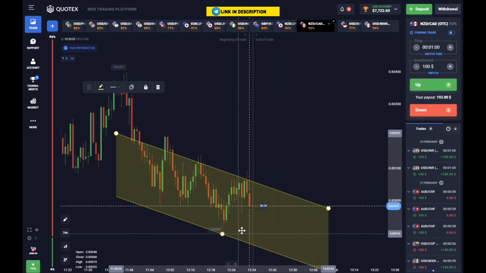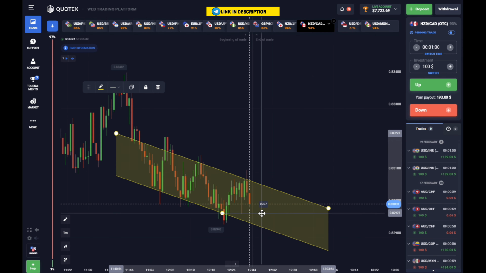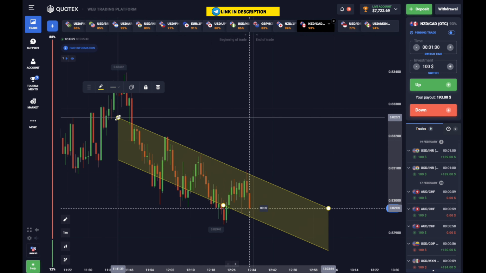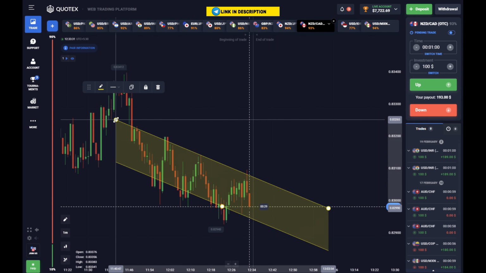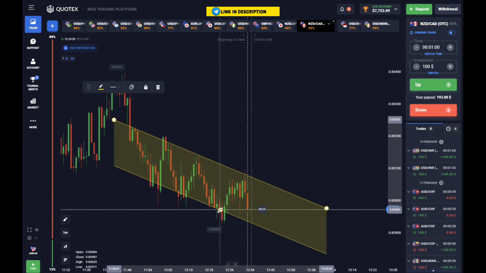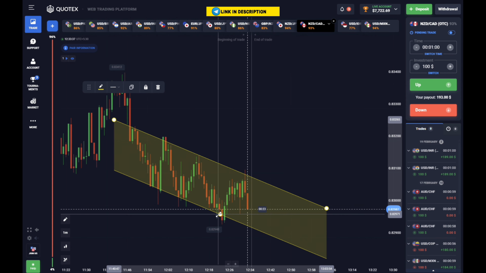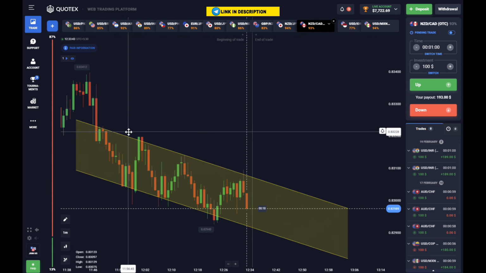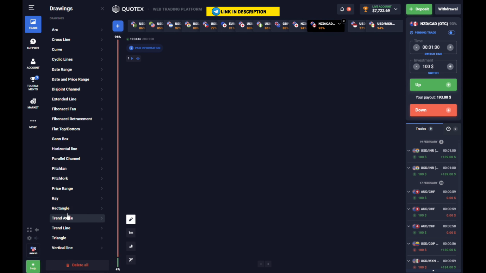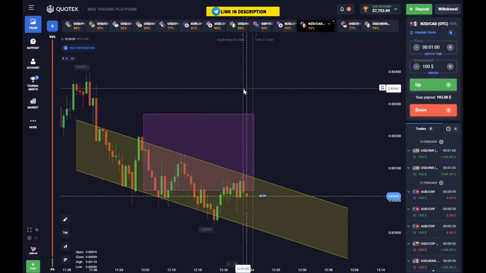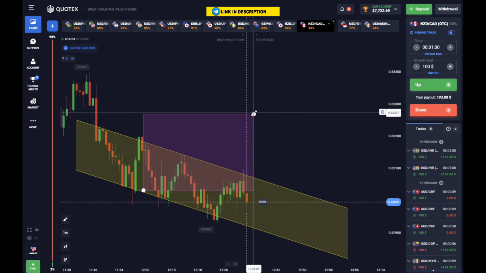Now I will move it slightly upwards. In this way, the market movement is happening within this range and the market is staying within this zone. So at least the market will try to reach the lower level of the channel. Apart from that, you also need to pay special attention to support and resistance here. So here I have taken a rectangle, changed its color a bit, and now I will show you how I am going to place it here.